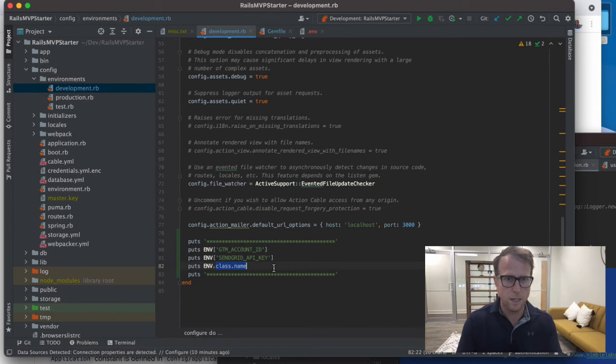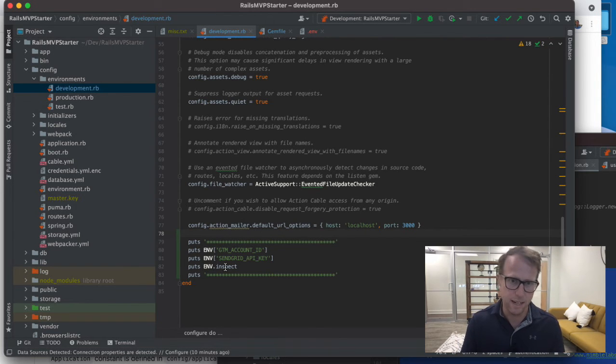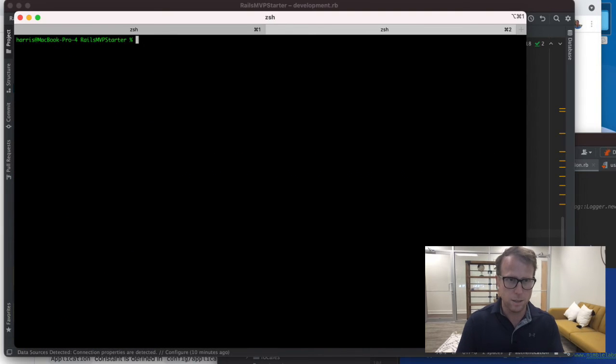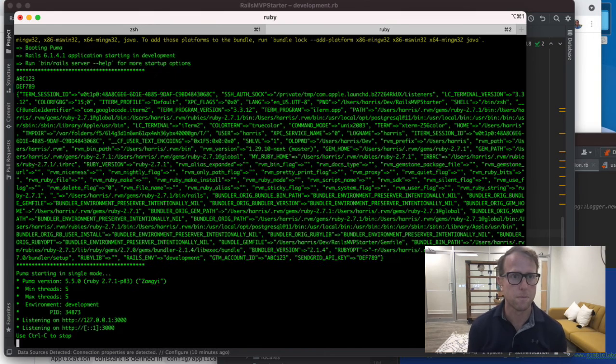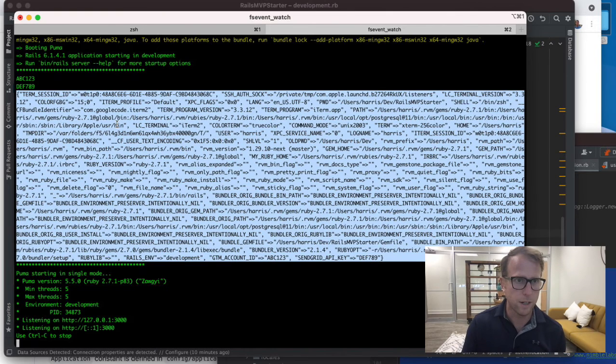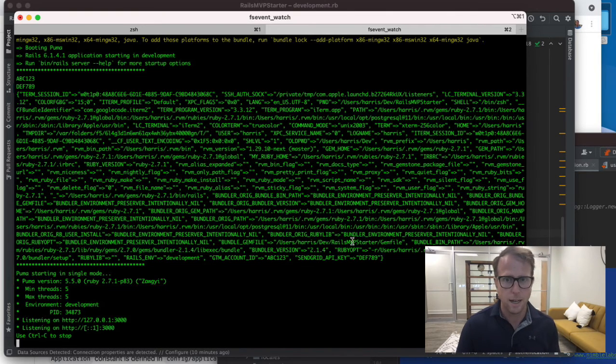Let's say ENV.inspect. That's a way to just spew out everything that's inside of that object to a string. I'm going to clear the screen and run that one more time. Okay, cool. So there's a lot of information in here, and this is a very hash-like object.